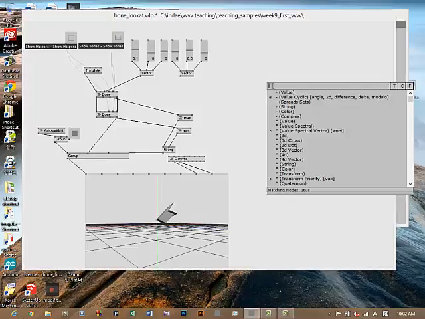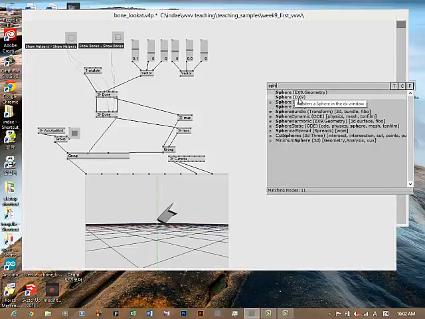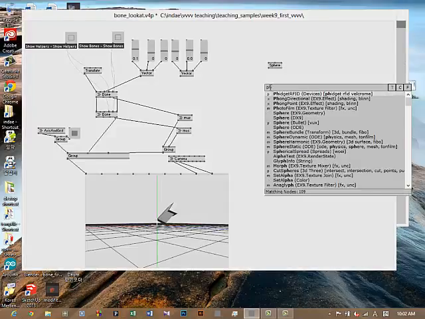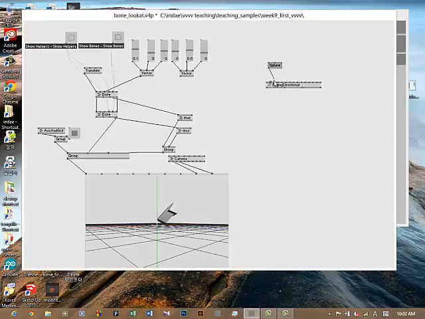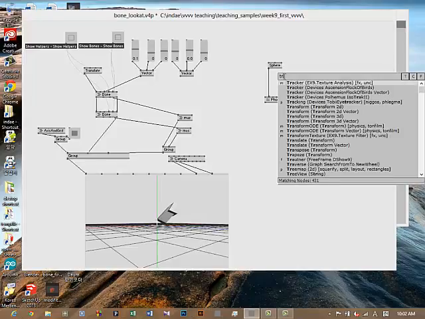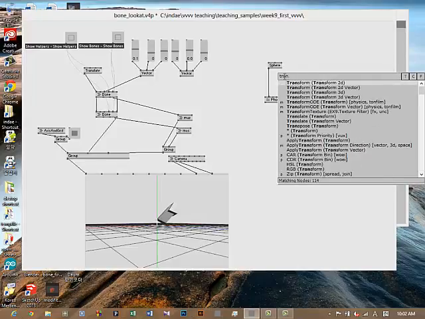Sphere geometry. And then what else we need is a renderer and point fraction 1, connecting to here. And we need a transform to move the ball.